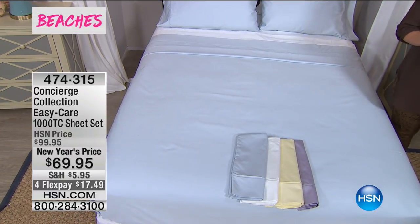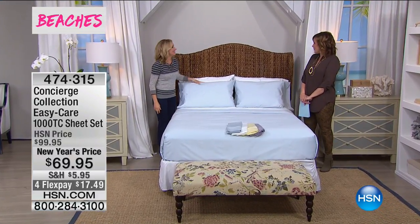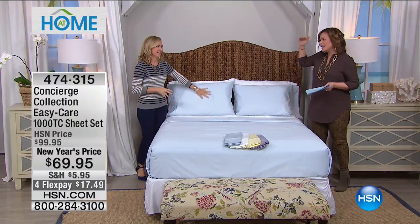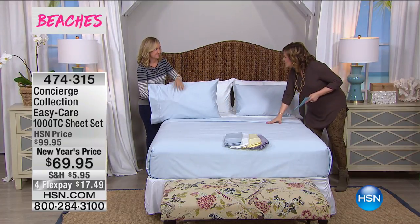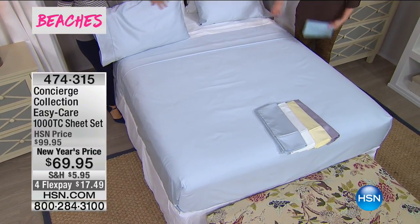Let's bring out our brand ambassador for Concierge Collection. She's been in the industry for many years, and really is all about home decor and making us, or allowing us to make the best choices — Ellen Bunner. These are the most premium blend, the creme de la creme, thousand thread count, with that perfect best of both worlds — cotton and the poly for Easy Care as well.